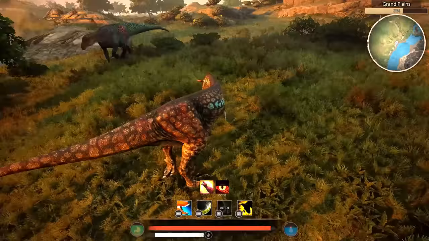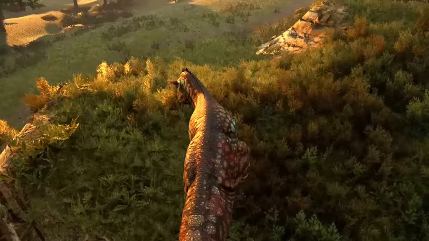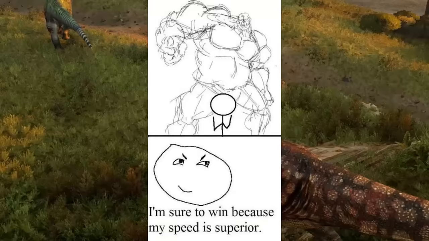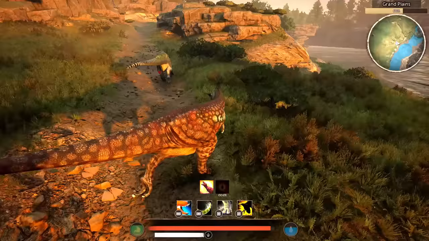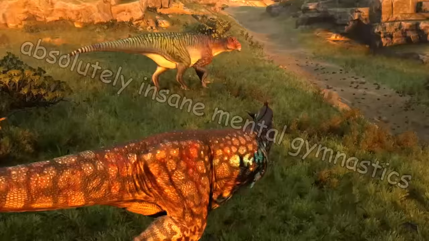Actually, I'd rather not do that, because then that means I lose. But I'm also not kaiju-sized. If I was kaiju-sized, that means I'm very obviously the bad guy. It's always, I'm sure to win because my speed is superior. So, you know. Actually, my speed is superior. He's stronger than me, so technically I do have the underdog advantage here.